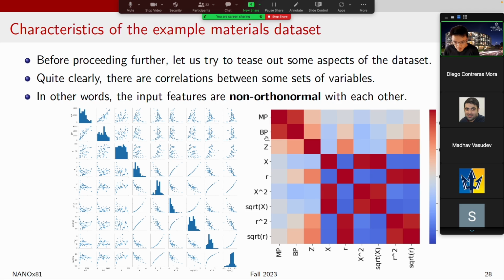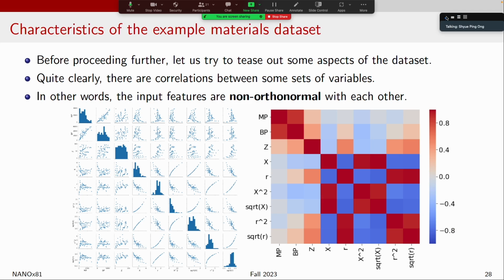Now, another way to visualize this is using this kind of heat map, okay? This shows you essentially what the correlations are. Of course, the redder it is, the higher the correlation. Negative correlation is basically the bluer it is, and neutral ones are closer to gray and white, okay? And you can see that a lot of the features are quite highly correlated with one another.